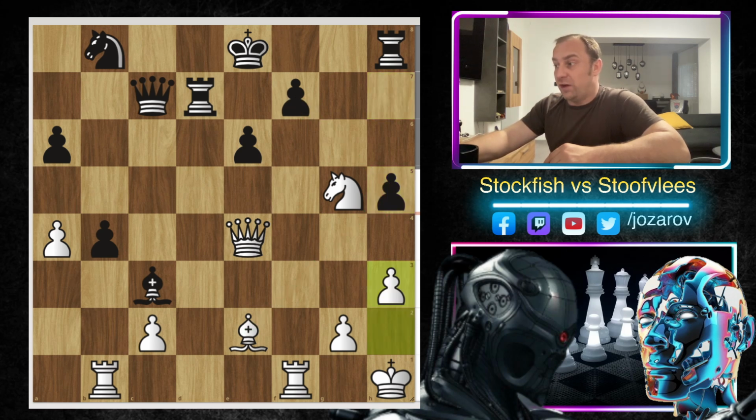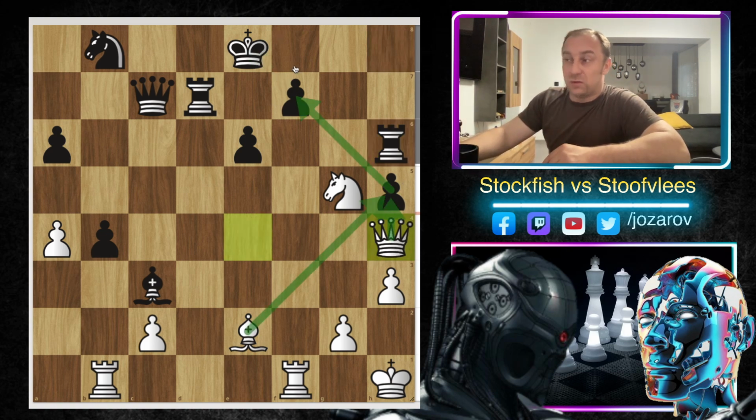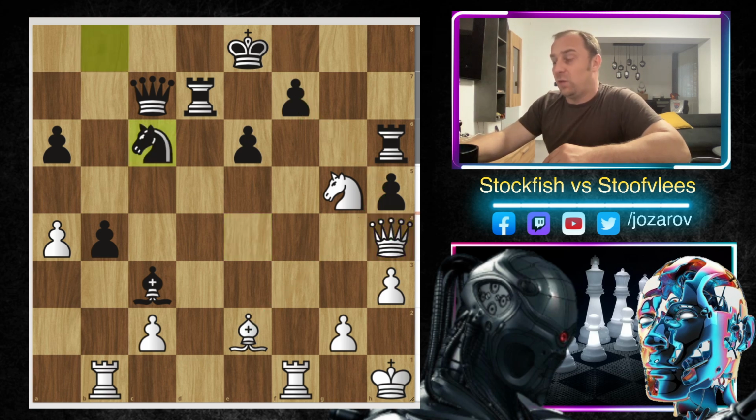We have now h3, we have rook to h6, and now queen to h4. We want still, of course, from white's perspective, to take out the pawn, then also to take out the pawn on f7. Here we have knight to c6.